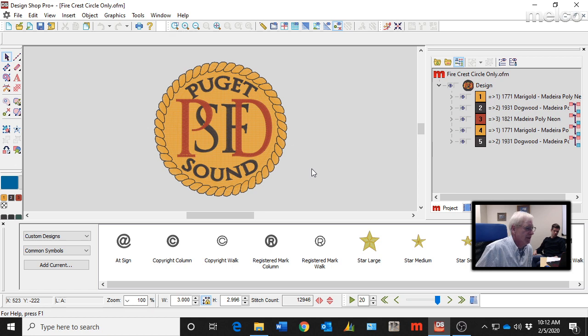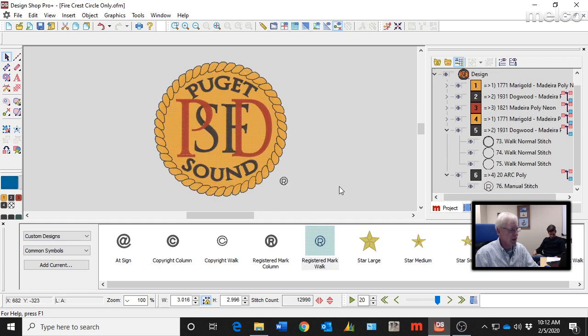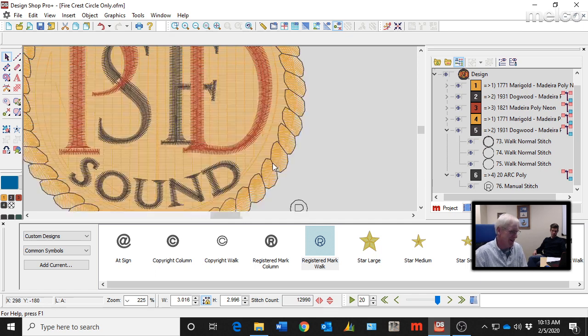All right, here's one that we're using in trade shows lately. So just to say, this is a basic logo that I digitized, and it is a registered logo, so they do want the mark there. So easiest way is to click and then just drag it to the screen, and when you let go, it shows up. One common thing I do see, sorry I'm hammering on the registered mark today, but it is important. People tend to paste it to where it will trim and then sew just these few stitches and trim again. Not always the best choice because you add tie stitches for tie in, tie off. It's better to walk down from it. No one would know this, but I'm going to explain it.